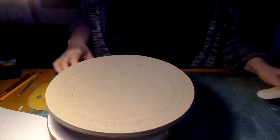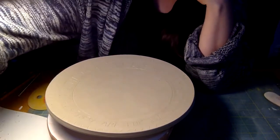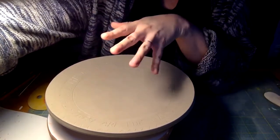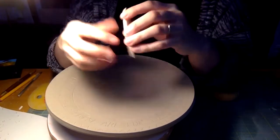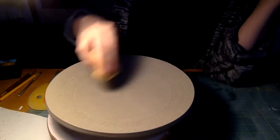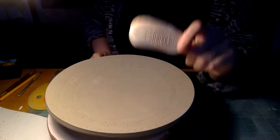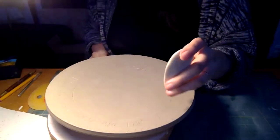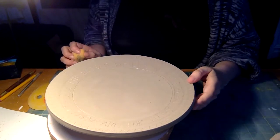So I have 2 sponges for doing this. This is just a regular studio sponge. And for a fine-grained clay like this, that's usually totally sufficient. However, I also have this awesome Mud Tools finishing sponge. I think I've talked about this before in class lecture. This is just a super fine-grained sponge. It's wonderful for working with porcelain or any other fine-grained clays. It really just buffs out any little detail that you want it to.